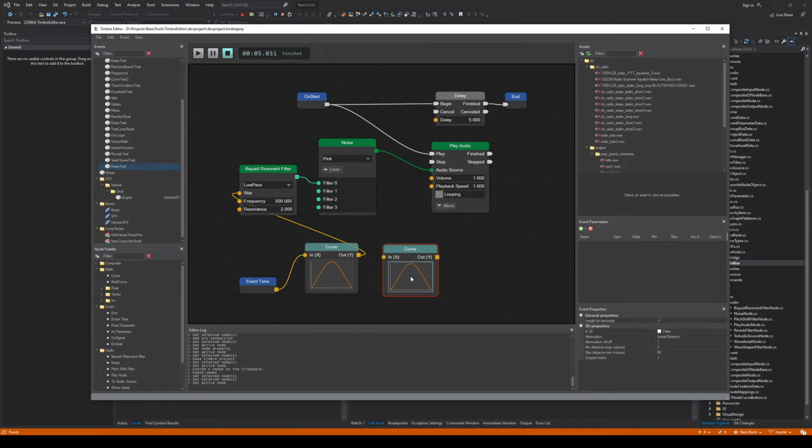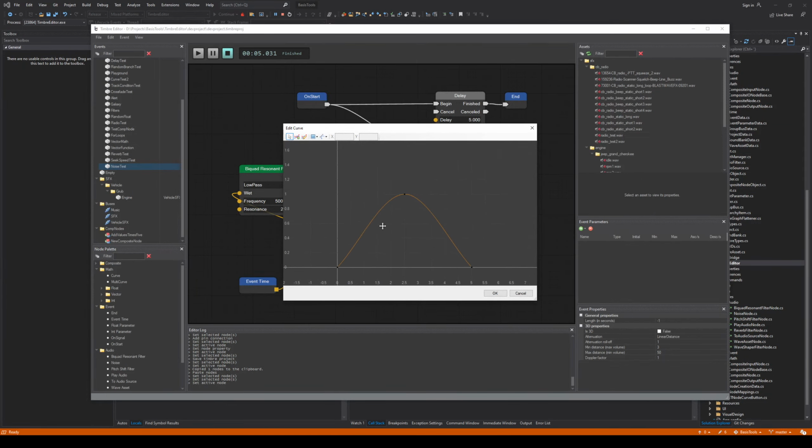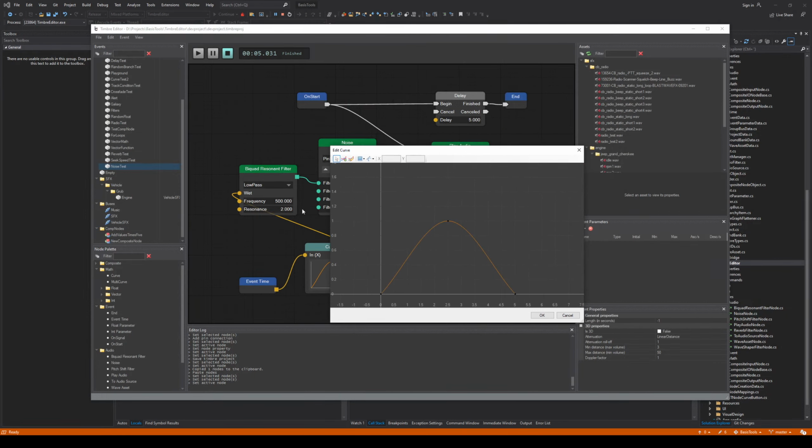We can do something else with this. Let's modulate the frequency instead. So it starts at 500. Let's start it at 0 and then go up to like 3000 or something. Actually, I'm probably gonna just delete that one. Let's frame this again.